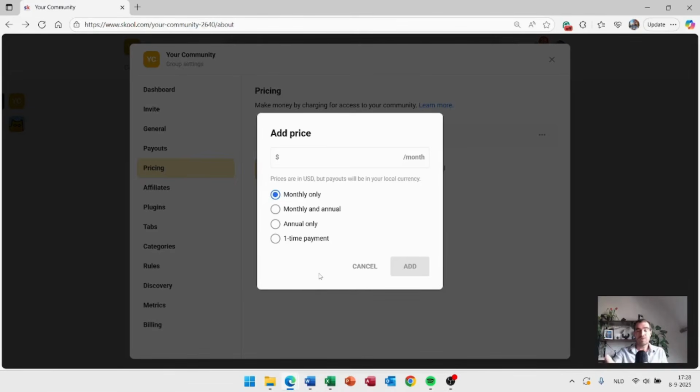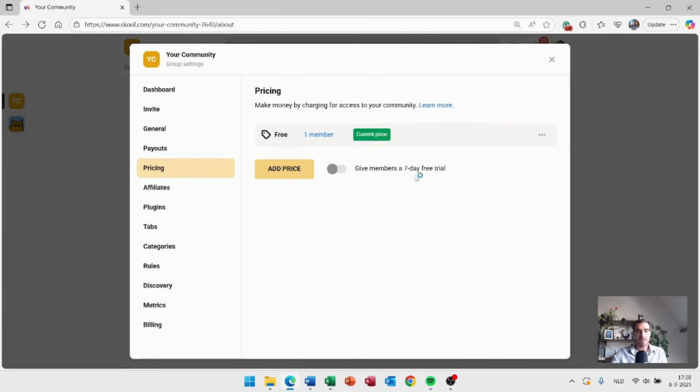So this is what it is right now, which is a lot because you can have many different options, but it's going to be even more. There's going to be more ways to price your community and to also think of the strategy that you want to apply to having people join your community. So this is really great. This is awesome. And this is also the option where you say, give me a trial.